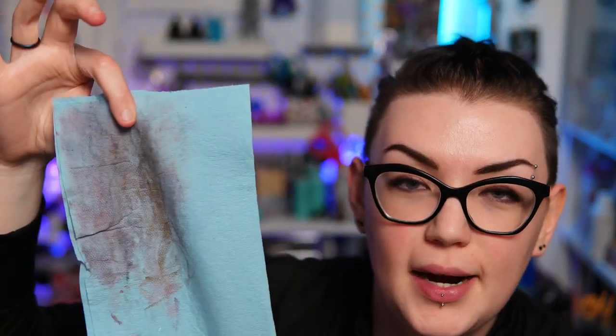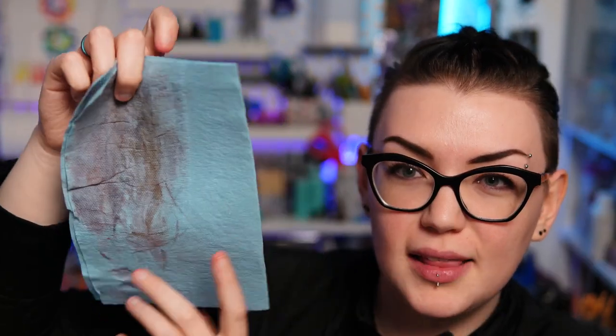I have no idea where to fit these into this video, so it's just going here — but shop towels. I know these seem incredibly boring, but shop towels are like these blue paper towels that are a lot stronger than normal paper towels. What I do every single time I paint: I take one of these, fold it in half, and put this folded towel beside the palette that I'm using to wipe my watercolor brush on — whether to clean off excess paint or remove some water. Specifically the shop towel doesn't have the same fibers; it's a lot more tightly woven. I literally have one sitting on my desk right now and you can probably tell there's a lot more life left in this thing.